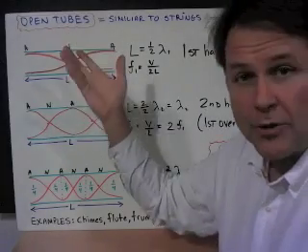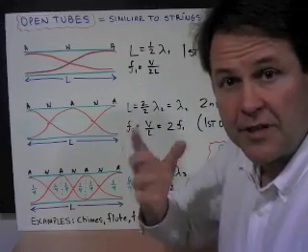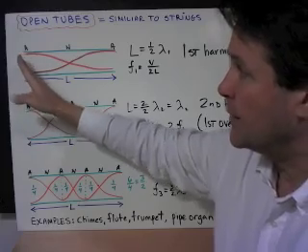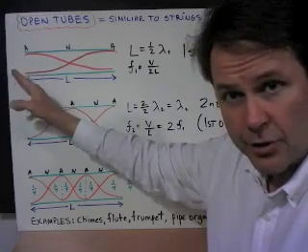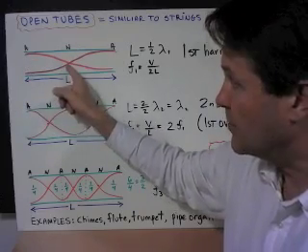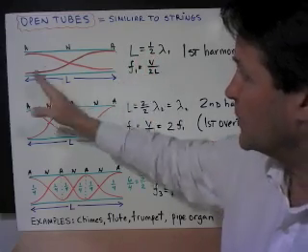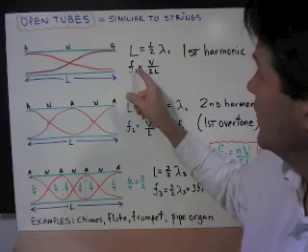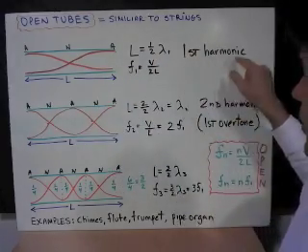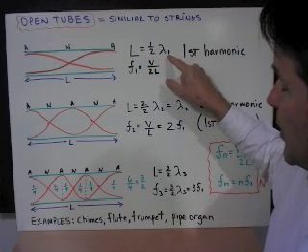So let's look at open tubes first of all. And open tubes are very similar to the physics of a string. In a string, we would have nodes on either end of the string. For an open tube, on either end, we have antinodes and a node in the middle. The length is equal to half of the wavelength, or the wavelength is going to be equal to 2 times the length of the tube, and that would be for the first harmonic. So L is equal to 1/2 lambda for the first harmonic.